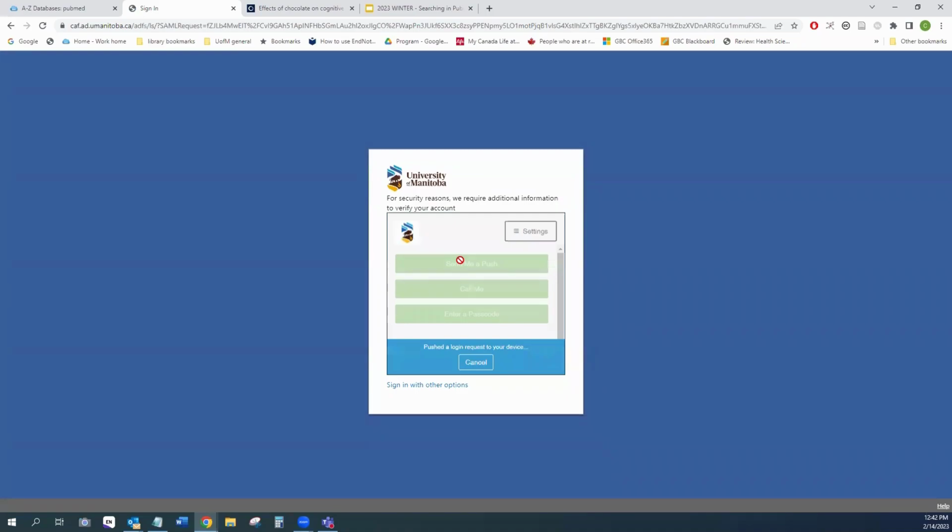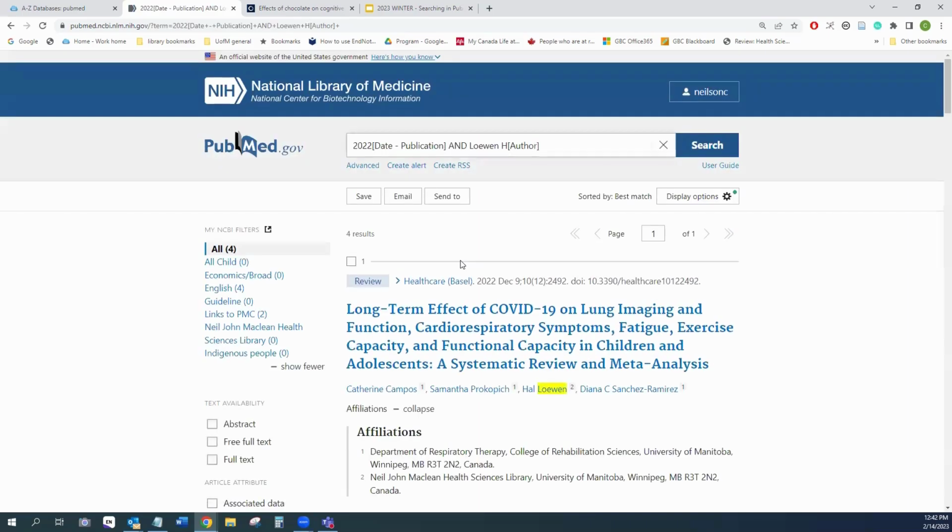So hold on a second while I do that. I'm a university employee, so this method makes sense for me. If you think you would want to use PubMed outside of the U of M, so after you graduate, that kind of thing, you might want to use a different mechanism, like ORCID ID, for example.